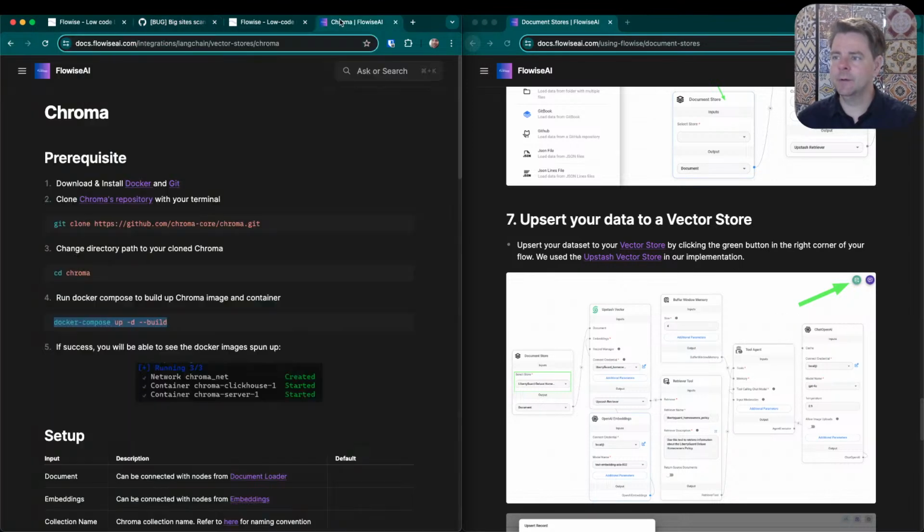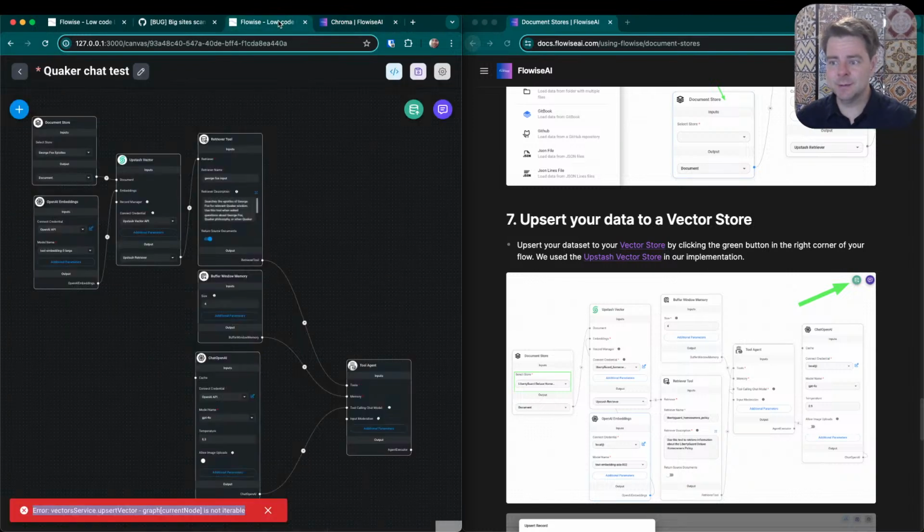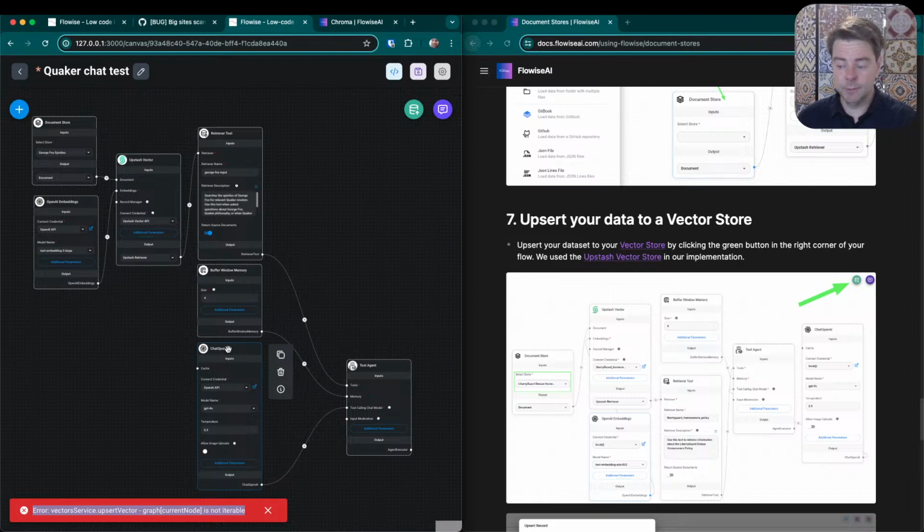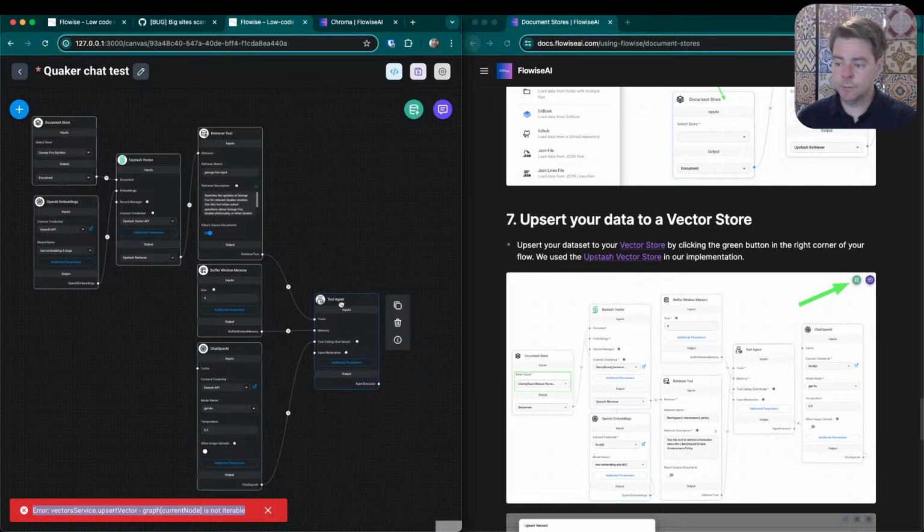All right, and I've got this error in multiple vector stores. There's no other people reporting this one. So that usually tells me I'm doing something wrong, which is fine. You know, we make mistakes and I'm learning. That's the time when we make the most mistakes. But I'd like to figure out what that mistake is.